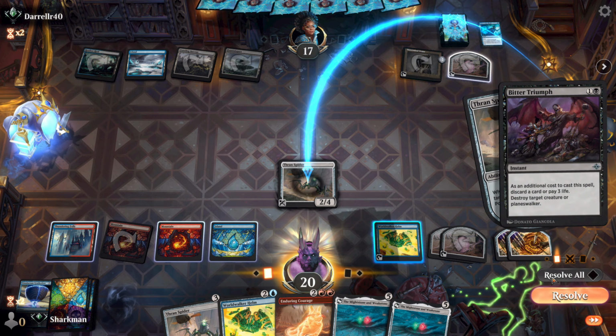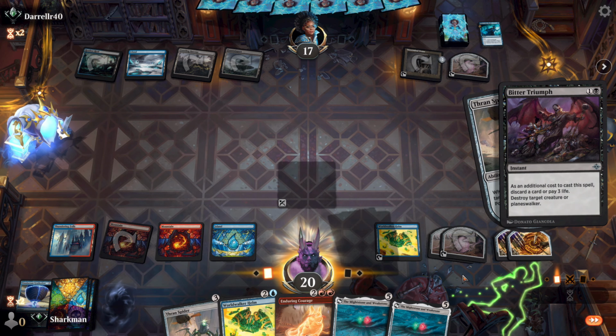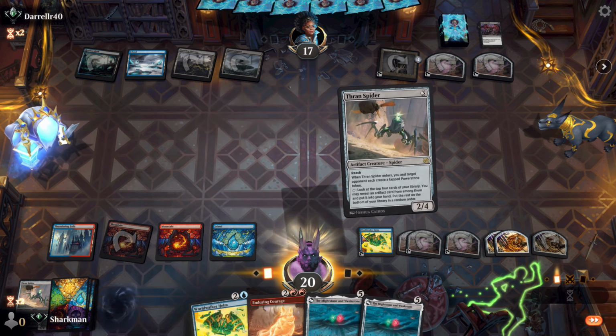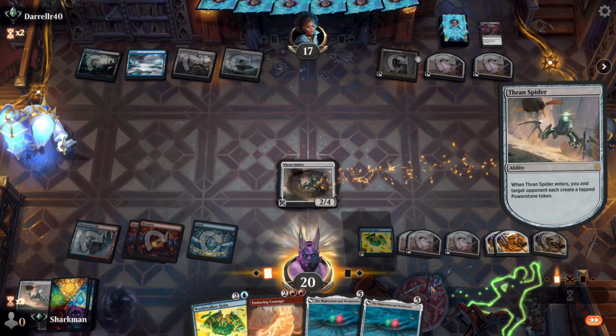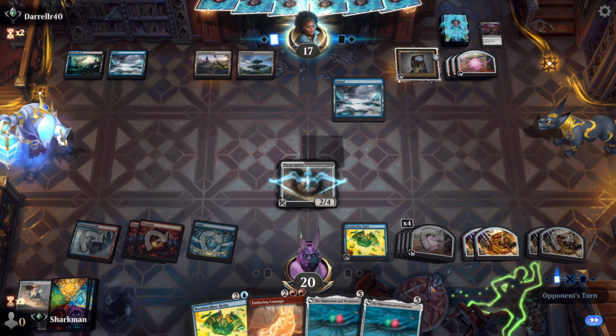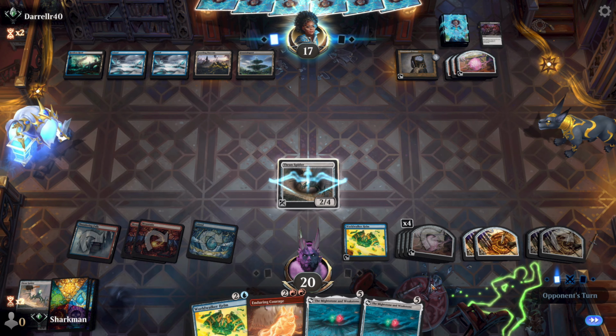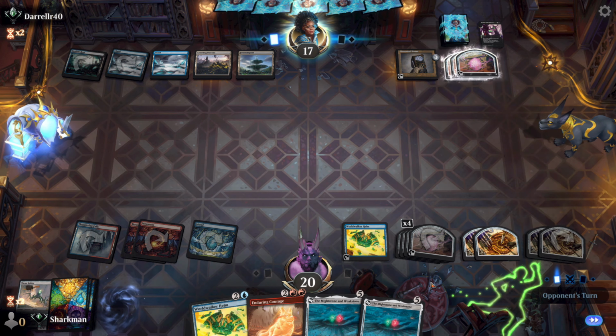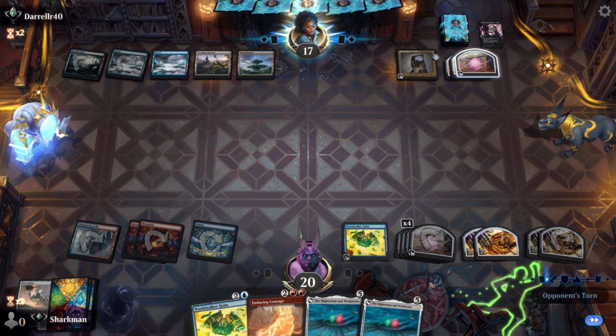They do snipe this one as well, but it's fine, we've got another. Our Power Stone tokens keep piling up, and we might even be able to use the spider's ability if it manages to stick around. Removal.deck is in full effect. Keep your pants on, bro.